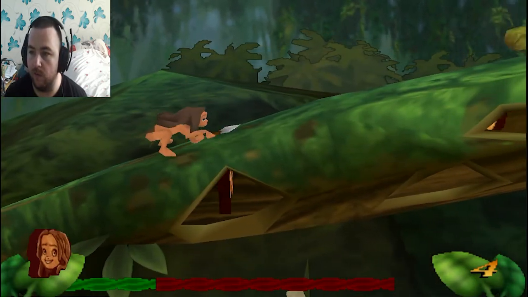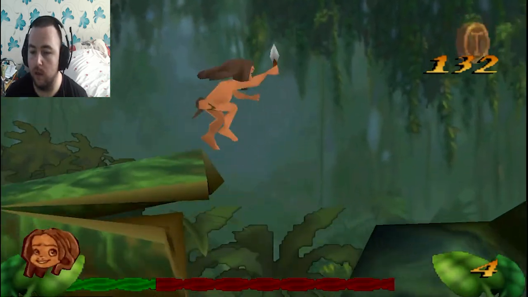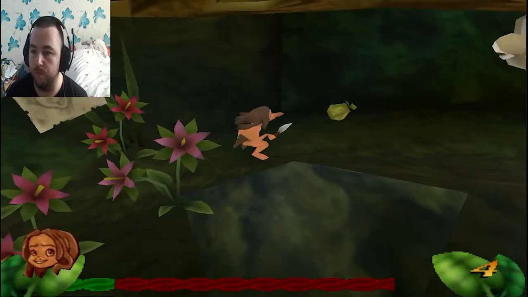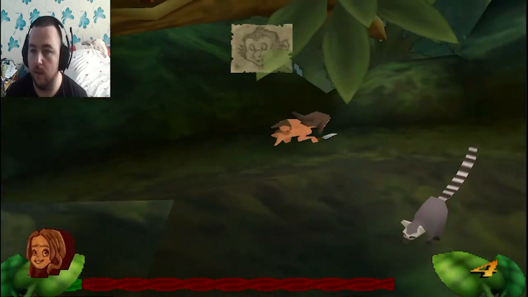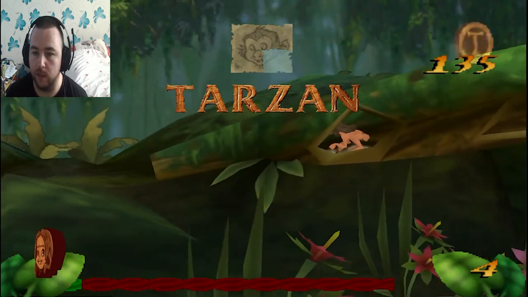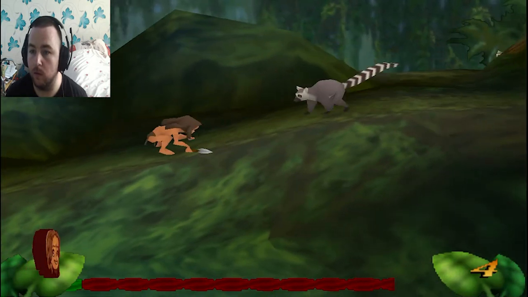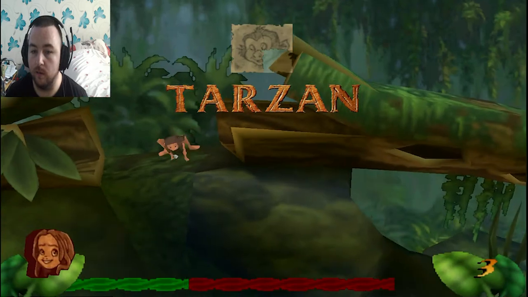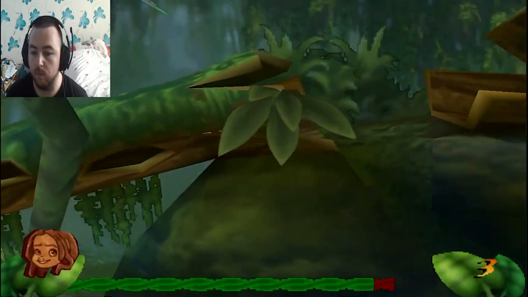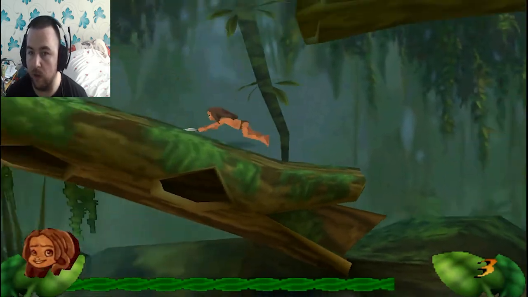I'm going to lose health. I think he's dead. He's dead. And I'm feeling off. Ow. Right, one more sketch piece. And I've got all the Tarzan letters. That is awesome. Nope. Jump. Jump. And jump. Seriously? That is annoying as hell. Well, now I can just progress, to be fair.